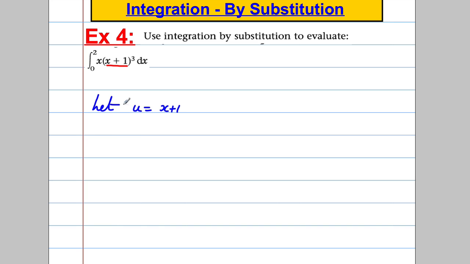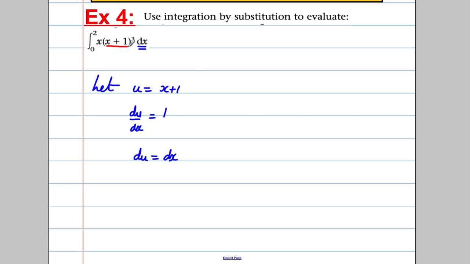Okay, and then we're going to work out du by dx. Du by dx would be equal to 1, so du is equal to dx. So I can replace dx with du. Now I've got x add 1, I can replace that x add 1 cubed by u cubed. Let's make x the subject of the formula for the second part, so that will get us our first set of marks. The second set of marks, if u is equal to x add 1, then clearly x as the subject is u take away 1. That would get us our next set of marks.